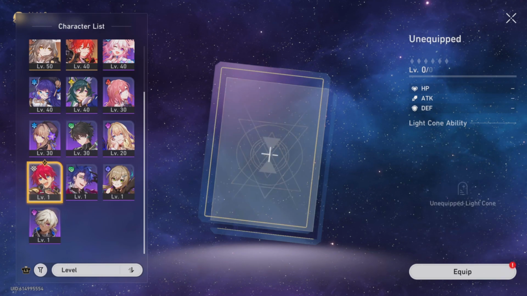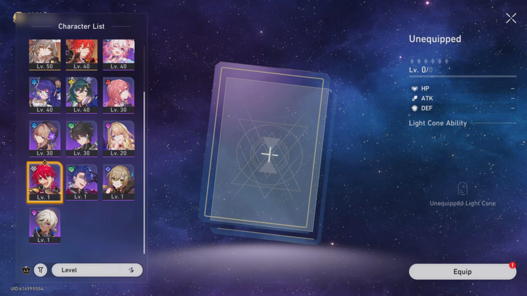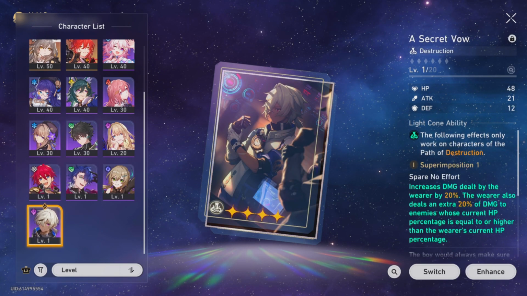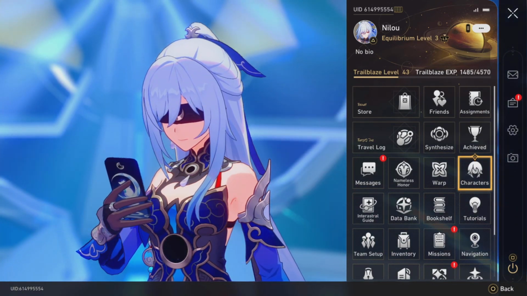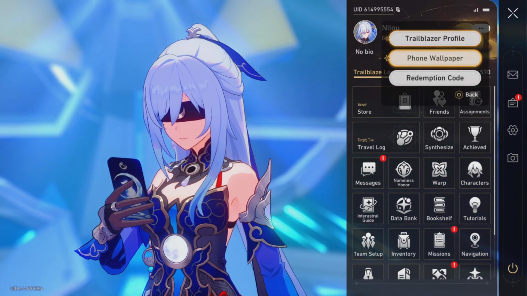Okay, the character I was talking about earlier was this guy. I don't know what light cone he can use. I have a Sampo. I have this guy. I have a lot of characters for early on. So, I'm 43. Just hit level 43.